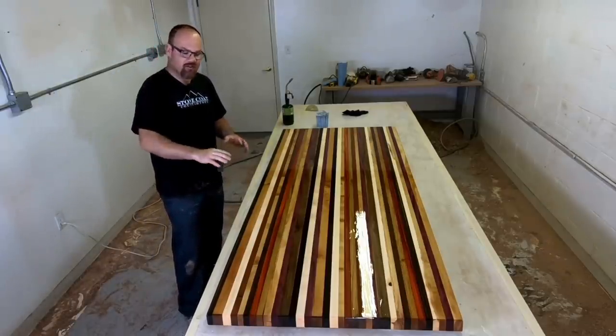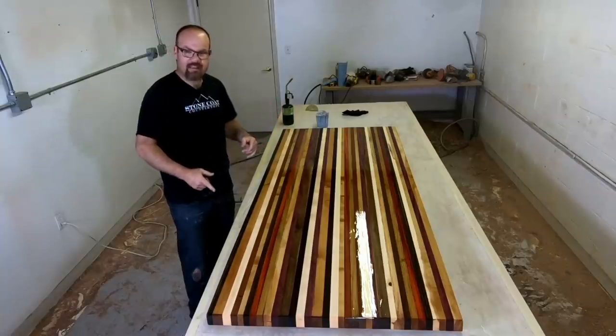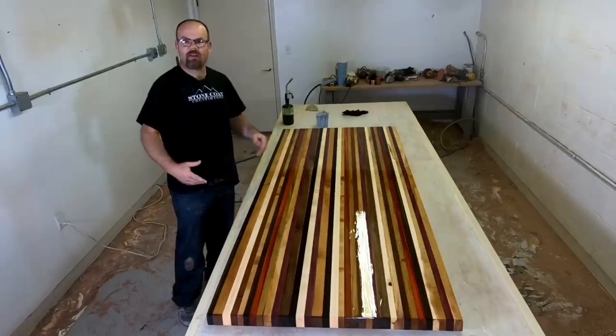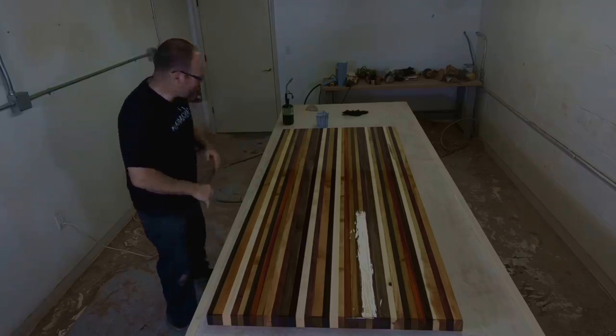Do your seal coats until you're completely sealed. Once you're sealed, that flood coat is gonna be magic for you. All right, we're gonna let this dry. We're gonna put our radiant heater in here, really heat this room up, because we're gonna do a seal coat at the end of the day. We'll get two seal coats done in one day. We'll see you in a little bit.